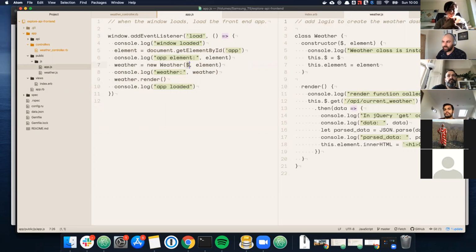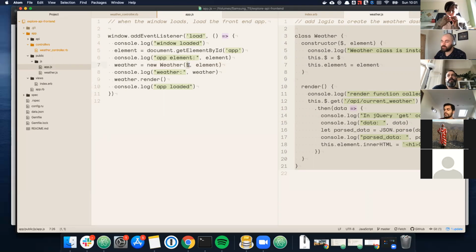So a couple of things here might be like where this comes from, but so far, any questions? We're just reading through it at the moment. Presume this is the instance of the weather class. Yeah, it's been created. So this is on the right-hand side, and this is creating the instance. But why you're passing it as an argument? Which one? The $ sign.